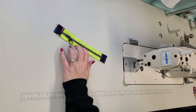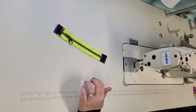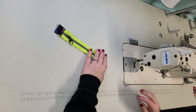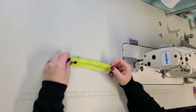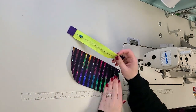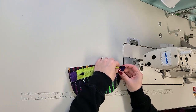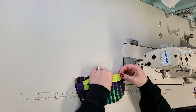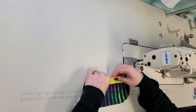All right, so I have my pocket zipper tab sewn onto the 8-inch zipper. Now I want to place the zipper with pocket zipper tabs attached, right sides down, onto an exterior contrast pocket flap. So this is my exterior contrast pocket flap. I'll place the zipper right side down, and I'm going to pin or clip along the top edge.